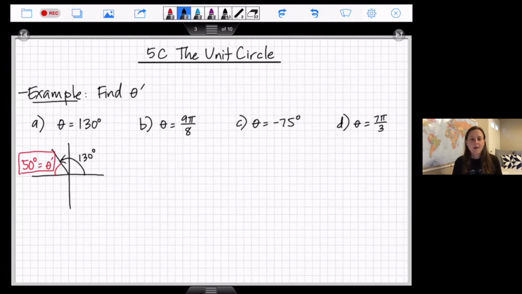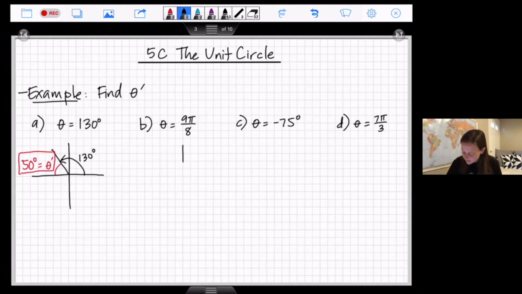Second angle is 9 pi over 8, and you're probably going to be tempted to convert this to degrees to figure out the reference angle, which you are welcome to do. But in the end, because I gave you this angle in radians, you need to state the reference angle in radians as well. So you can do that. I'm going to stick in radians and show you how to think about this without having to convert through degrees.